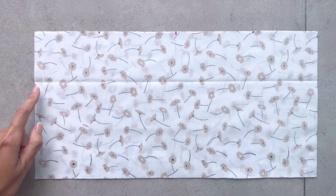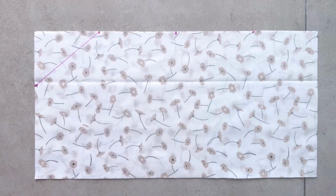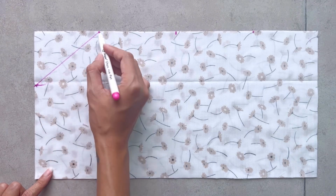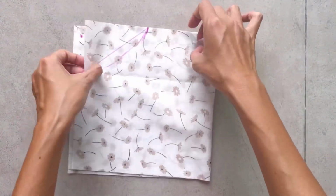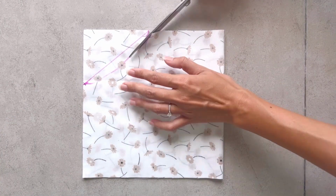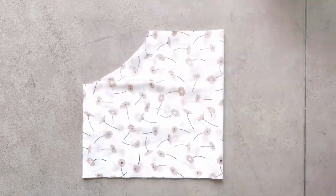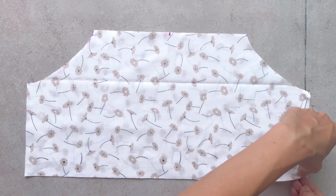Then I connect this mark to 1 mark on the top width line next to it to create the armpit line. Based on it, I draw a slightly curved line to make the armpit line smooth. After that, I fold the rectangle in half and cut the drawing lines. And we will have the front and the back piece of the main borders. I connect them together at 2 side lines, then make one more piece like that.